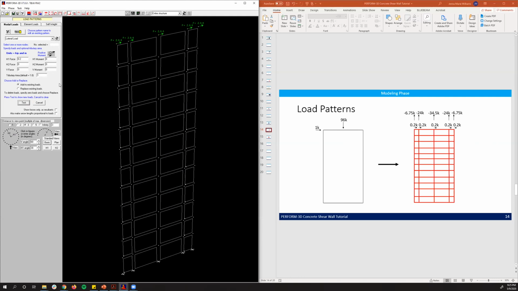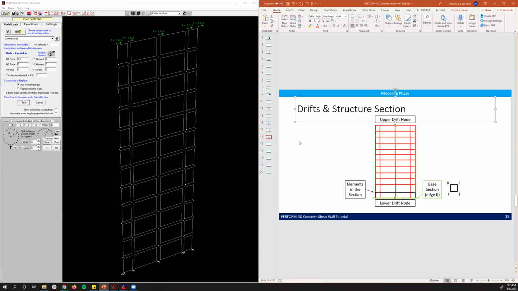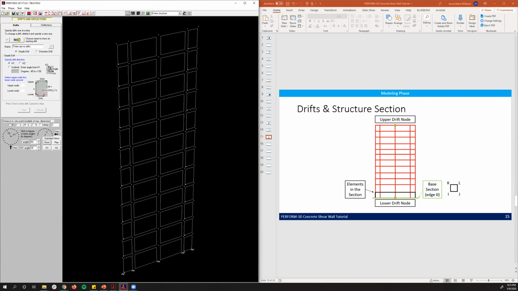Awesome. Now that we have our nodal loads in, it is time to move on to drifts and our structure section. Our drifts button is 2 buttons over from load patterns. We're going to add a new drift, and we'll call this roof drift. And it is a simple drift, and it is going to be in the H1 direction.